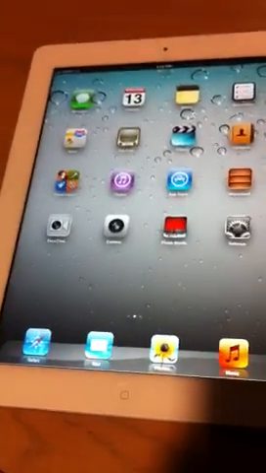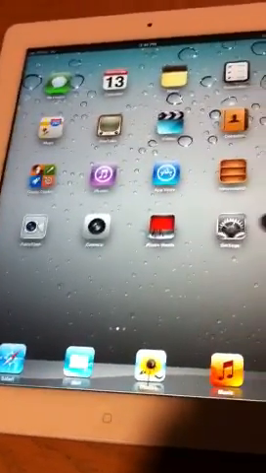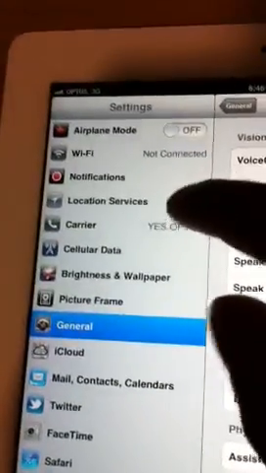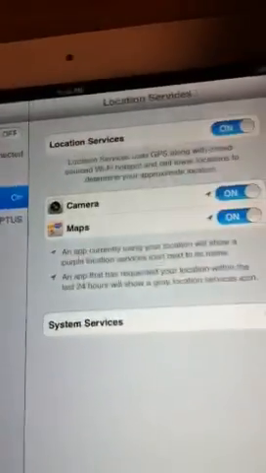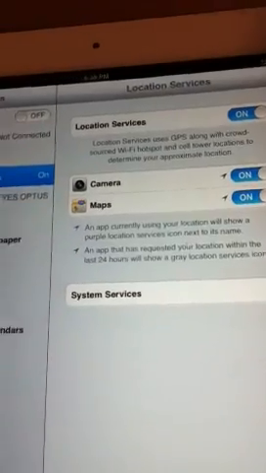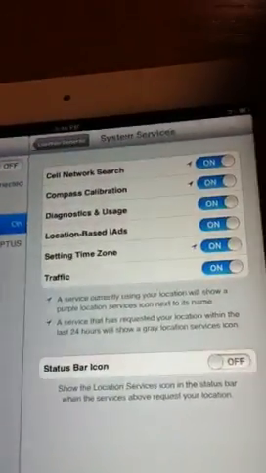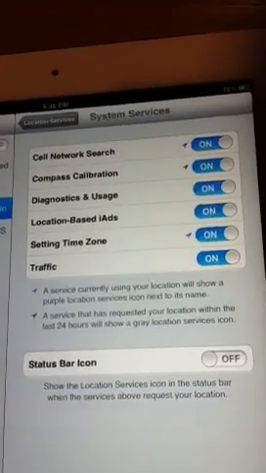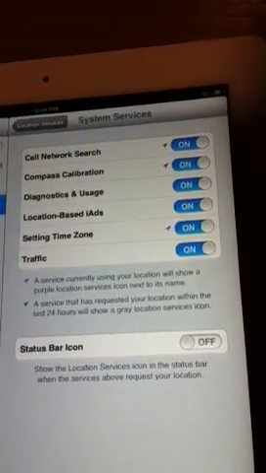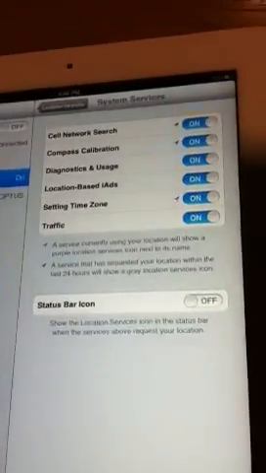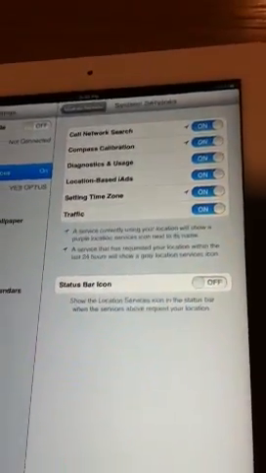Alright, what else is new in iOS 5 beta 3? You go to your settings. What's also changed is the location settings. Now you've got System Services. That's something very brand new that hasn't been there before. If we tap onto that, we're able to see sound network search, compass calibration, all of these new things that Apple has introduced. They'll probably tell us more about that later on, and say that it's probably for something else in the future, but I'm not so sure.